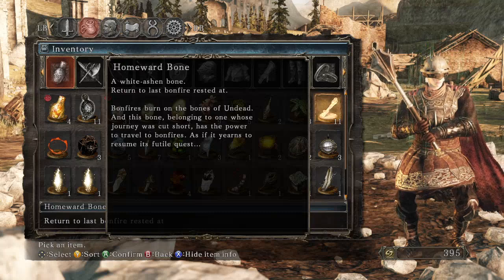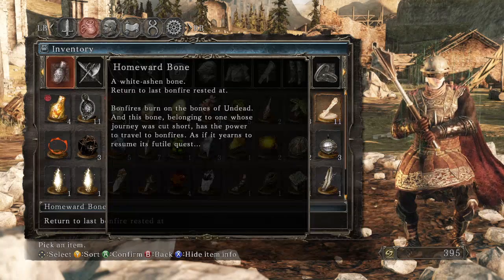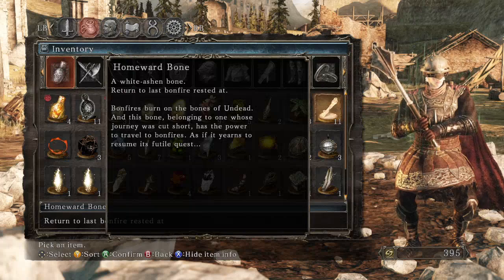Now we have Homeward Bones. A white ashen bone. Return to last bonfire rested at. Bonfires burn on the bones of undead. And this bone, belonging to one whose journey was cut short, has the power to travel to bonfires, as if it yearns to resume its futile quest.